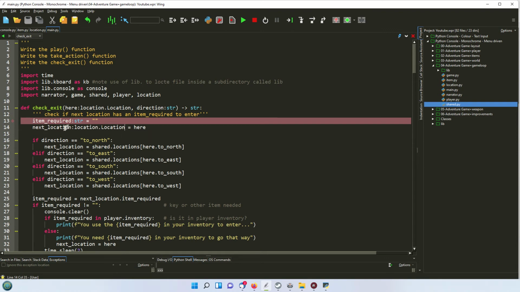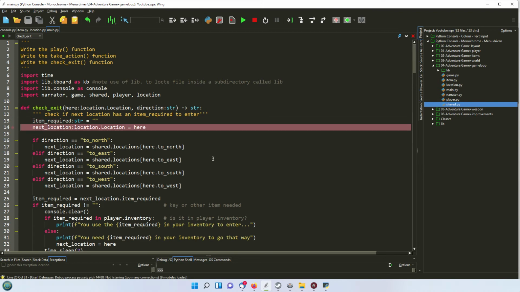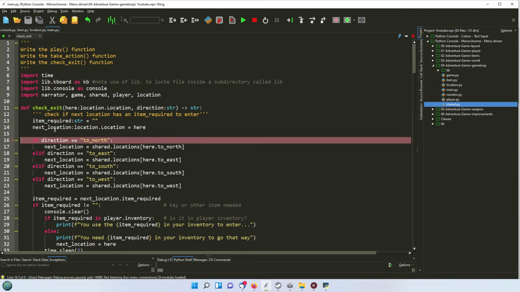So this next location variable is a variable of type object, location object. So we're setting next location to where we currently are. So next location is a copy of where we already are here.